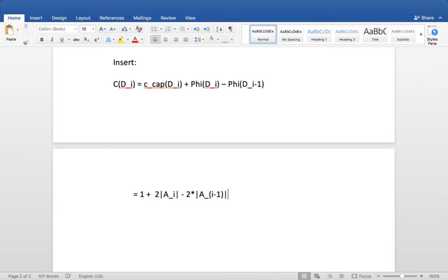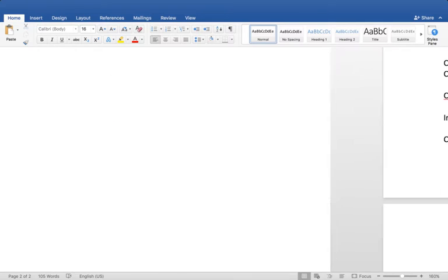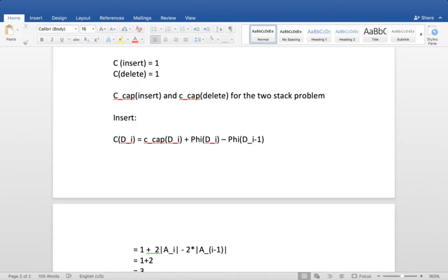And we know that these lengths differ by just one element, because we are adding one element, and it becomes twice. So this would become 3. So 1 plus 2, that is 3. So basically we can do this operation in constant time. Are there any questions? Yeah, so this was the insert operation that I'm showing.